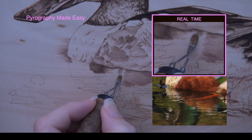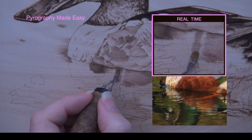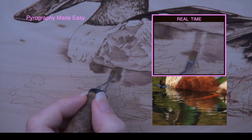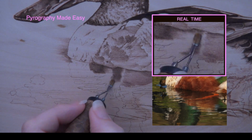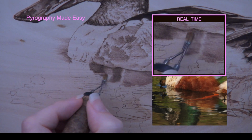Quite truthfully, just about any burn stroke works. Uniform strokes is good for applying a base layer of color. Circular motion is great for reburning to darken up areas and add random texture.